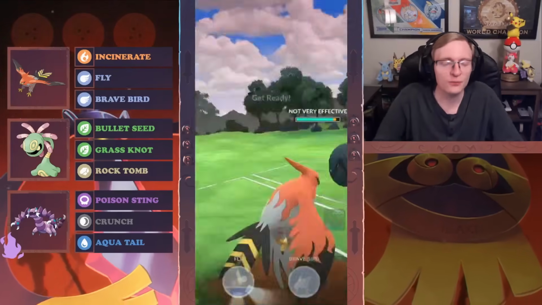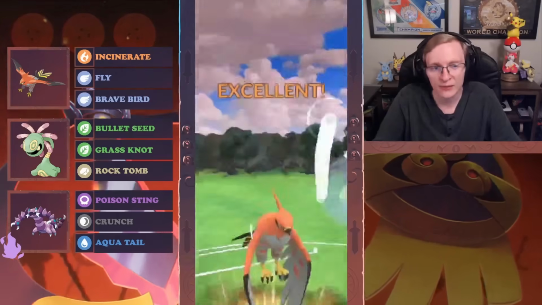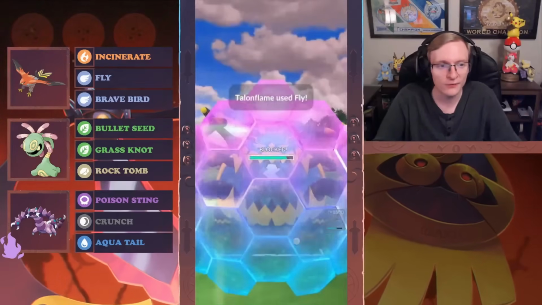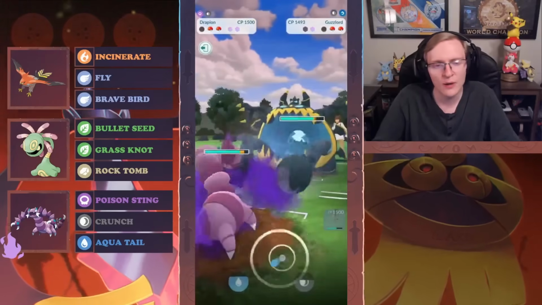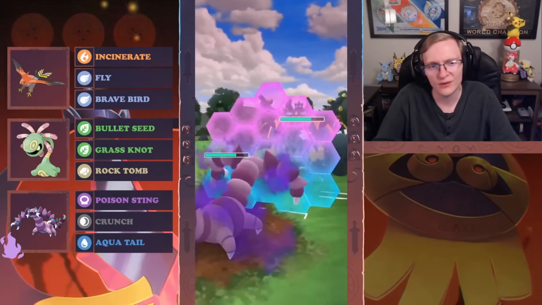Well, I was thinking at this point, not much could be in the back that could really pose a threat to a Shadow Drapion and a Talonflame. But yeah, my team's actually pretty weak to Guzzlord, isn't it? I go for the Fly, draw the shield, then I swap in my Shadow Drapion into the Guzzlord. Might be a strange play. You might be questioning, why would you do this?